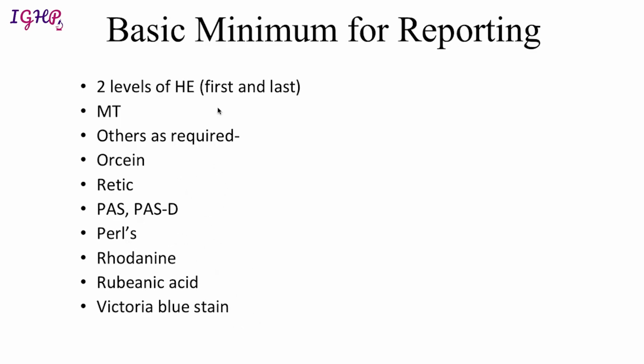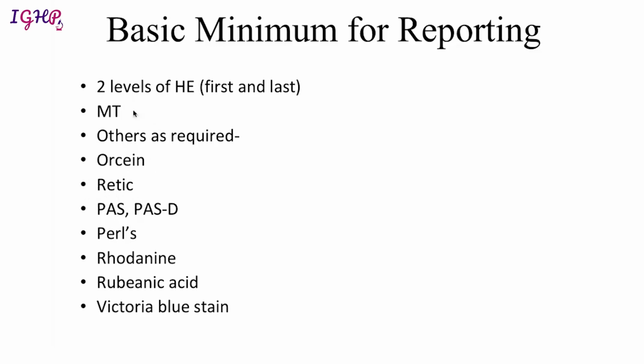Now for the connective tissue in the liver, we need 3 stains, that is MT stain, Orcein and reticulin. MT will tell you about the degree of fibrosis, however it cannot differentiate fibrosis from necrosis. So you need to get an Orcein stain done to differentiate the two. So here lies the importance of Orcein. Then reticulin will outline the reticulin fibers and it will help to delineate the liver cell plate architecture. So you will require a reticulin stain, and these are the 3 connective tissue stains which are routinely done for all liver biopsies.